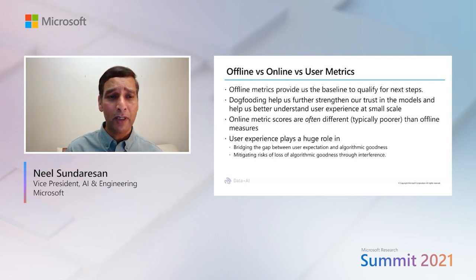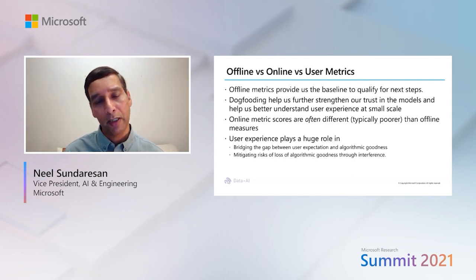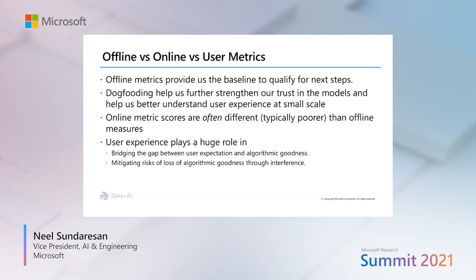So we believe that user experience plays a huge role in bridging the gap between user expectation and the goodness of the algorithm. We try hard, in all of these models, when we deploy them into production. User experience is not talked about enough when we read papers in AI, but it's a very important part of the system when we deploy these AI models into production.